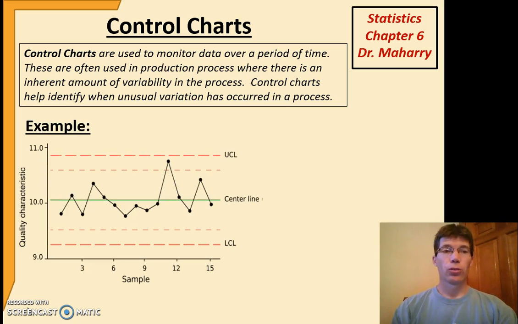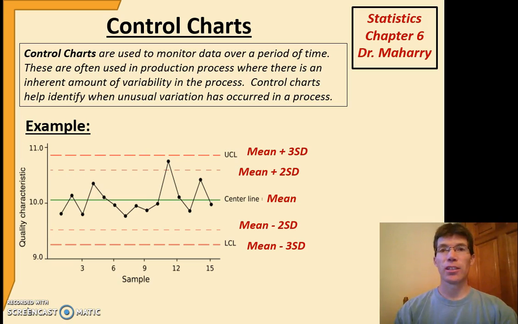So an example of a control chart might look something like this. We have a center line, which is generally the mean or the target value. In other words, this is what we'd like the data values to be close to. Then we look at how the data values deviate away from that. So we go the mean plus or minus 2 standard deviations, the mean plus or minus 3 standard deviations. And then the idea is we plot data over time to determine, are there indicators that the data is out of control or that the process needs to be adjusted.